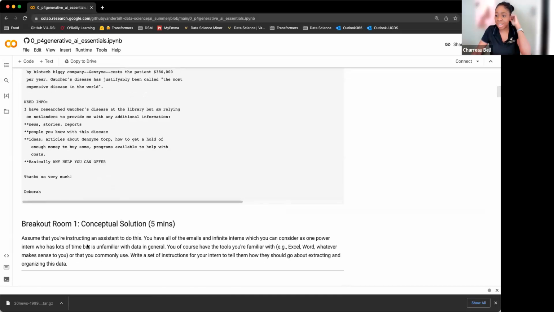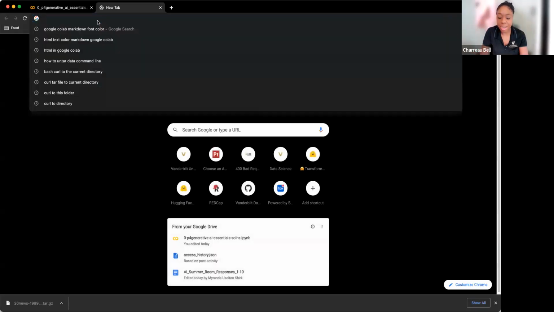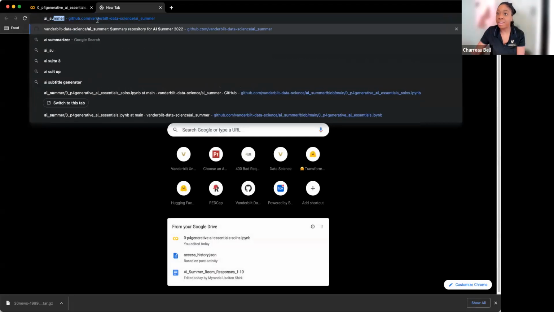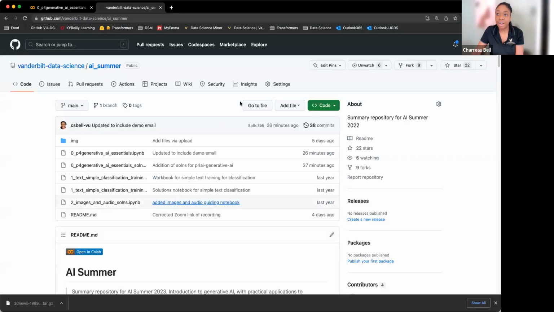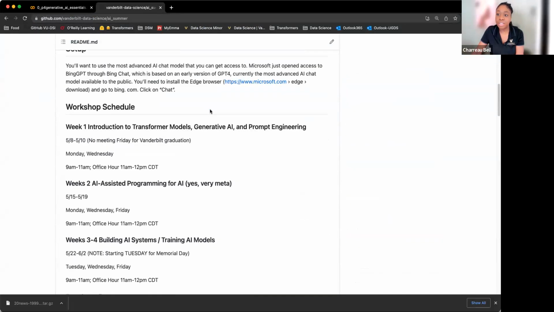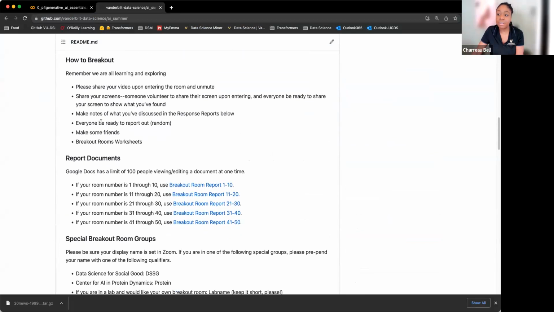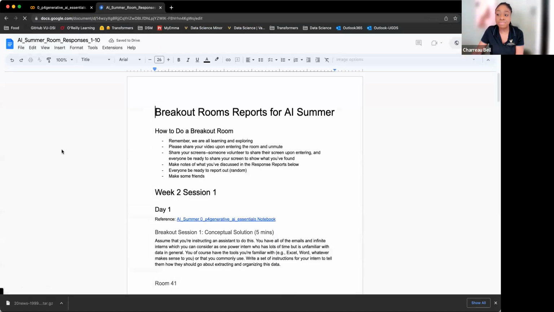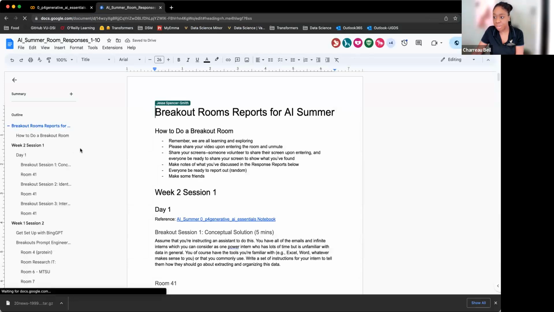We're just going to take 5 quick minutes and talk with your breakout room about that. As you recall, we do have these breakout room documents, and they are in the repo here. You can scroll right on down, and you'll be able to click on these to get to your own room. So for example, let's start by clicking on this one when you're assigned to your room.